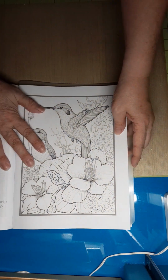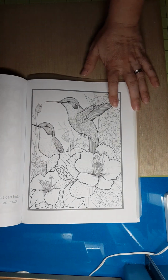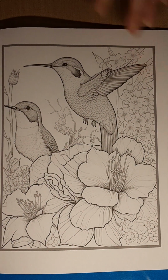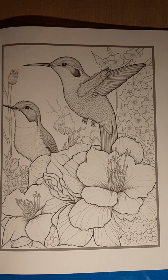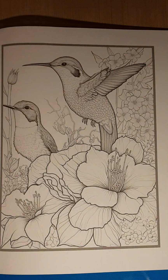This is the page I'm going to work on. Now, I am going totally wild on this, off the books. I don't know what you want to call it. I am going to see how quickly I can do the whole page. I am going to use the KingArt Gel Sticks. I have pulled up a picture of a hummingbird just to have something to kind of go by.